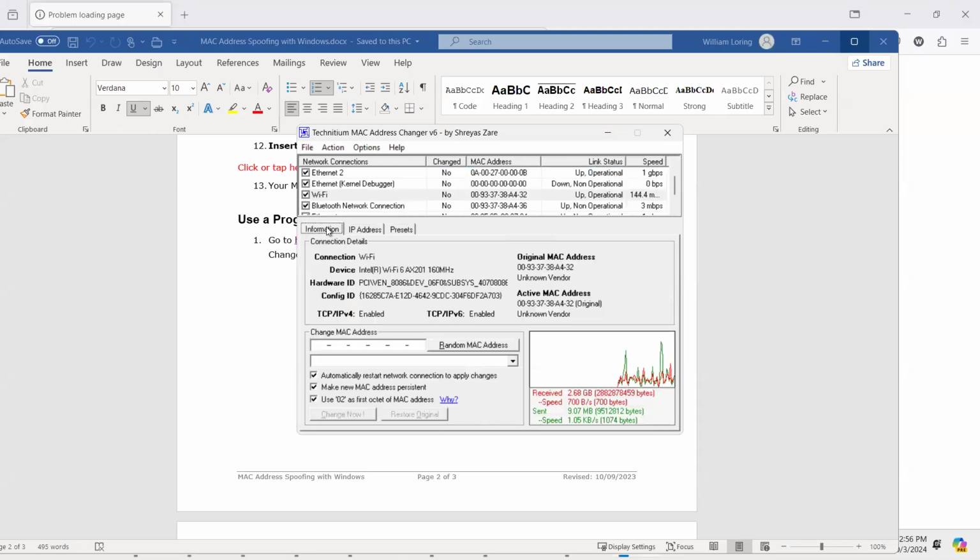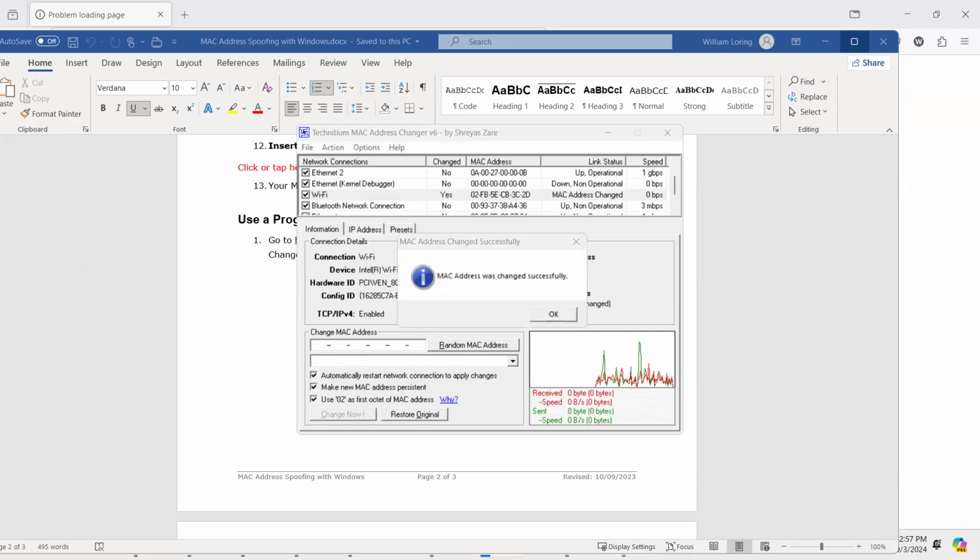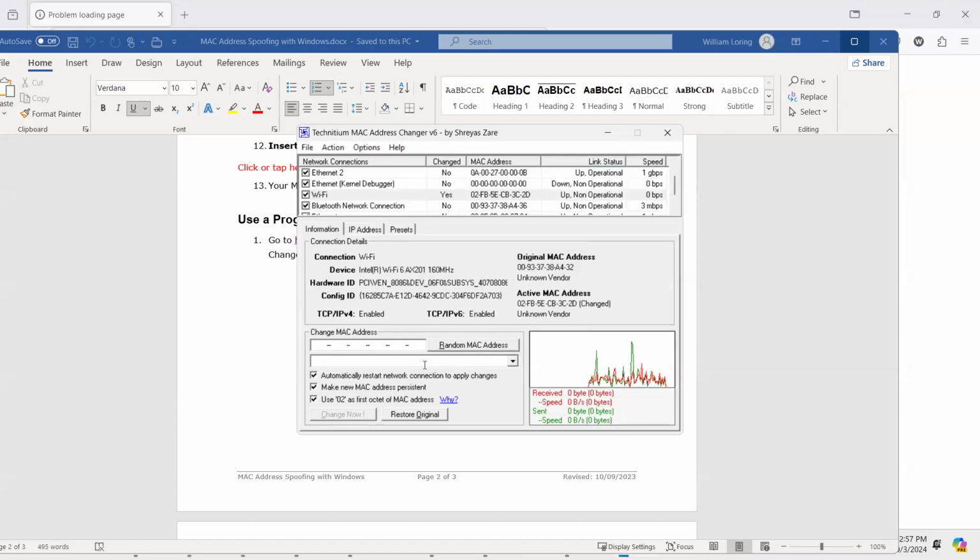And if I go back here, I can create a random MAC address and I can change it. I can make it persistent. And I do there. Uh-oh. Now what did I do? Did I break my computer? No. It may or may not have stopped my recording. And it may not have. But now, oh, I'm changed. How do I get it back?